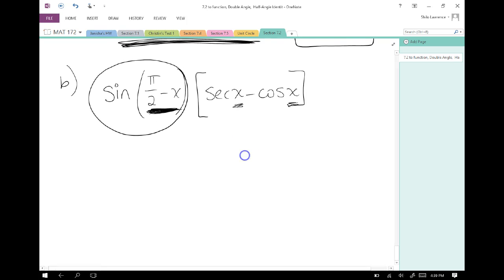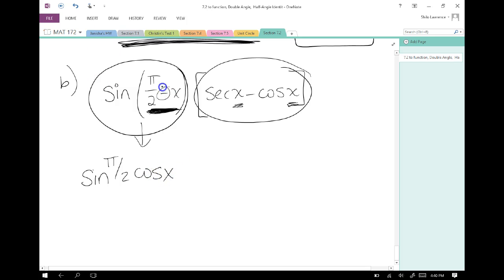I'm just going to pretend off the top that I don't remember my cofunction identity, and I'm just saying, oh, I see subtraction inside of an angle. I'm going to use my difference identity. I'm ignoring this one for now. I'm going to hold on to that for just a second, and I'm going to just work with my sine of pi over 2 minus x. So remember, sine is the nice guy. He's going to say, all right, I'm going to take on my first angle, let cosine take on the second angle. I'm going to keep the operation the same, and then I'll let cosine take on the first angle, and then I'll take on the second angle.